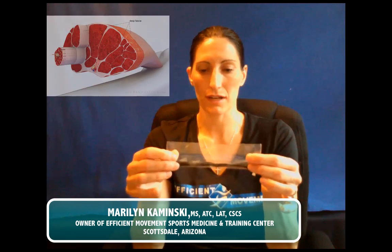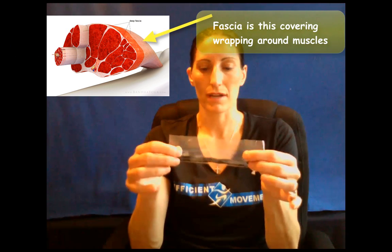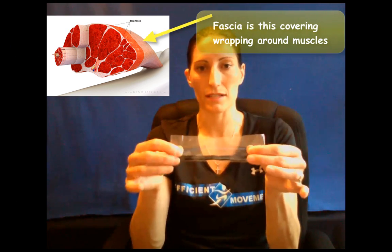So to give you a demonstration, muscle is elastic. It moves and stretches, it lengthens and shortens all day long. But fascia is plastic. It's not really plastic, but in this general description and understanding of it, it's like the plastic bag or the saran wrap. And this doesn't have that kind of elasticity.